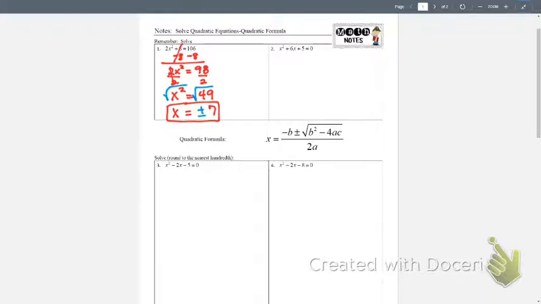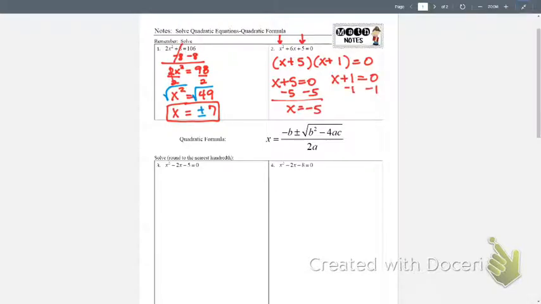The second way we've solved quadratic equations is by factoring. So I'm going to factor number 2. Before you factor, it has to be equal to 0. When you factor, you're going to look at the first term and your last term. So x squared splits up x and x, and you want to multiply to give you 5 and add to give you 6. So I'm going to use 5 and 1. Once you get it factored, you can set each factor equal to 0, and then you solve for x to get your final answer. So you get x equals -5 and x equals -1. So those are the methods that we used so far.